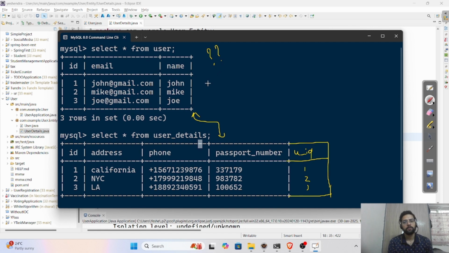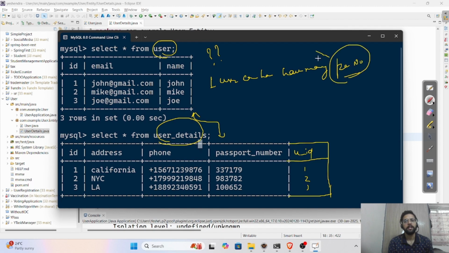Just answer a few questions. User and user details: one user can have how many passport numbers or user details? One, right?